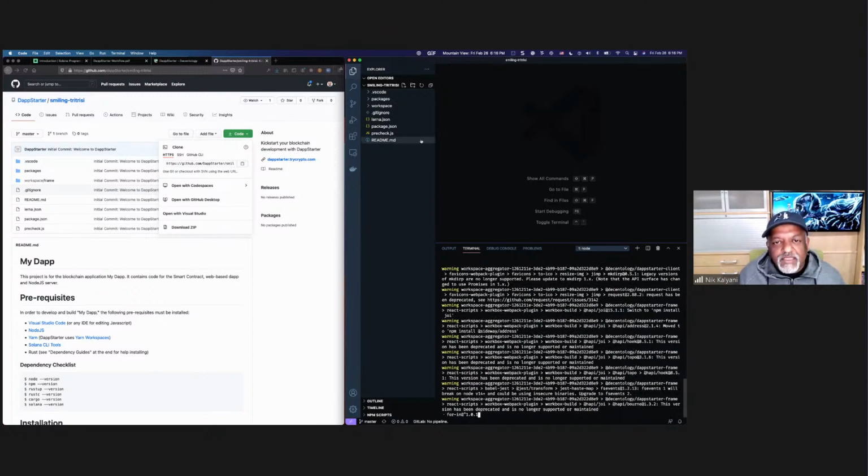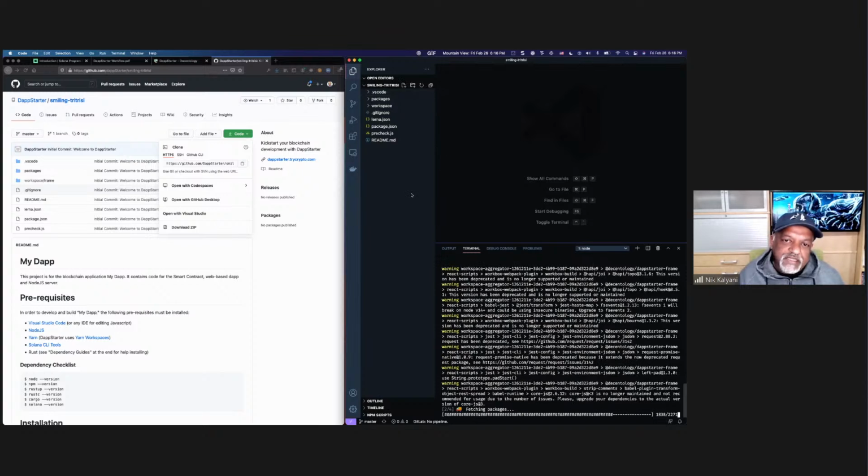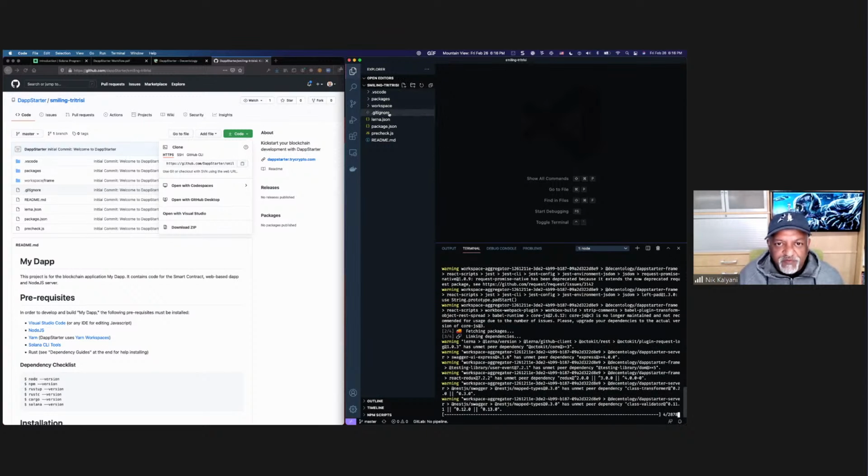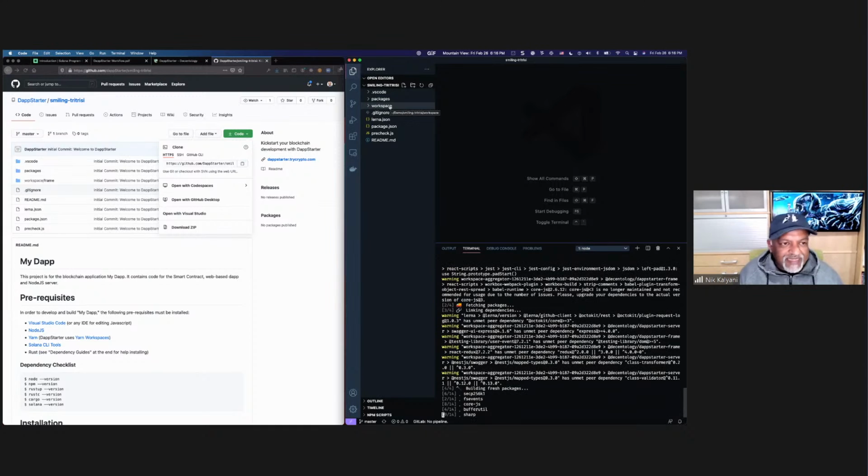All right, so let's look at how our project is organized here. First and foremost, you have this folder here called Workspace. What we do with DAP Starter is provide you sort of a one browser window environment where you can look at and preview your DAP. You can work with your API using Swagger and other features. So Workspace is essentially that tooling. You can completely ignore it. There is nothing you need to do with it or work with it in order to build your DAP. It's just there.